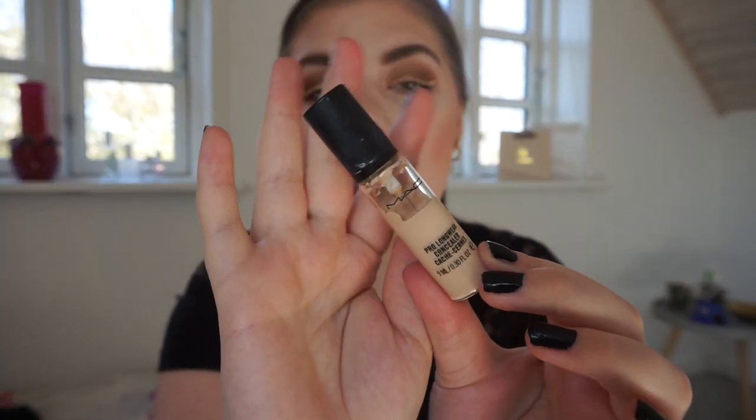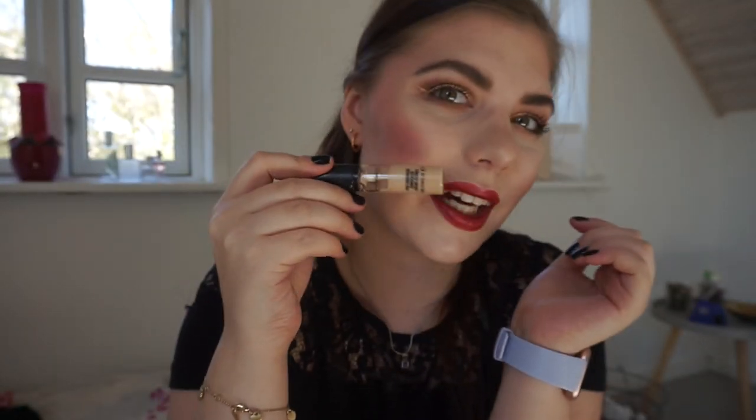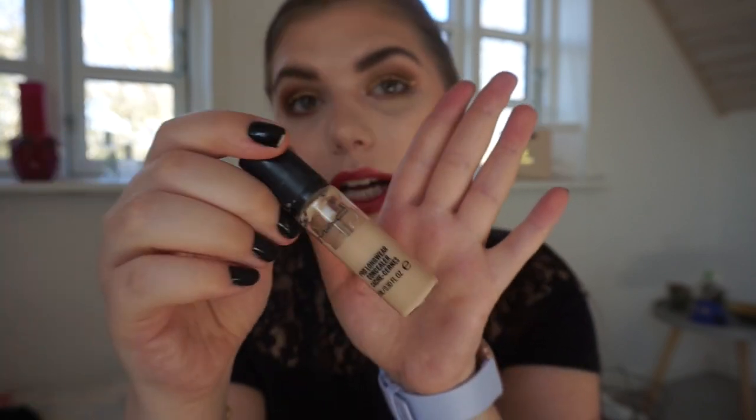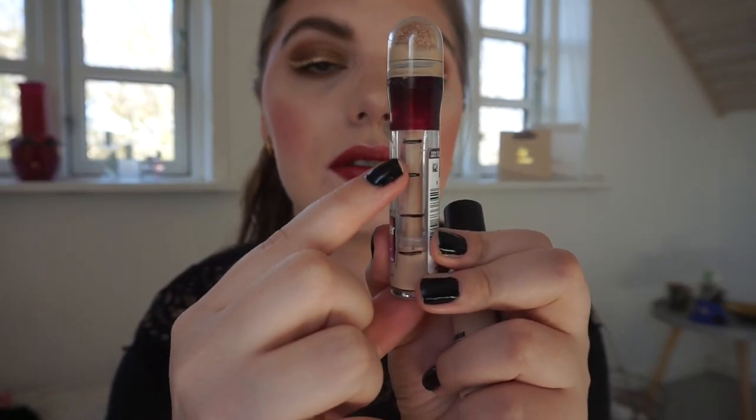The last item is one I just found in my drawer when pulling out these products — it's my MAC Pro Longwear Concealer. I don't even remember when I bought it; it's an older concealer in my collection so I thought it was a good time to use it up. The shade is NW15, which is the lightest they make. It's a little bit darker than my skin tone right now, so it will be nice for transitioning into summertime. I'm really excited to work on this — if I can finish it in a month, I'll just use it for the rest of the project.